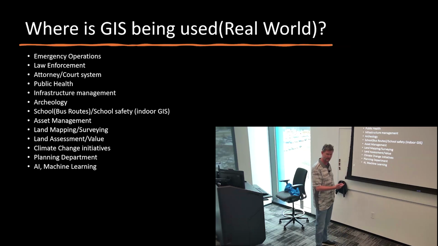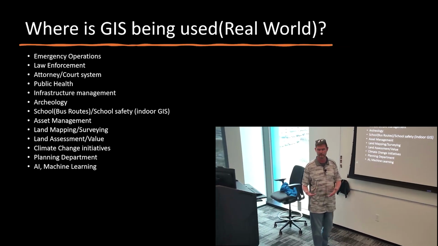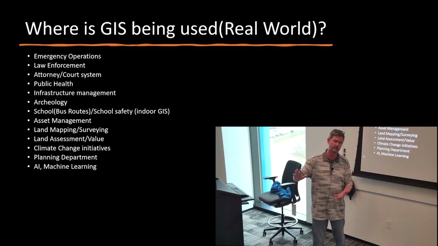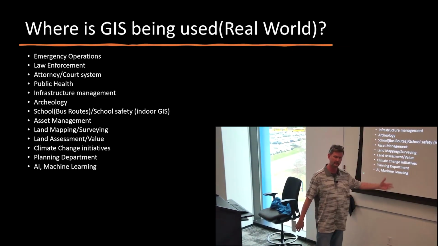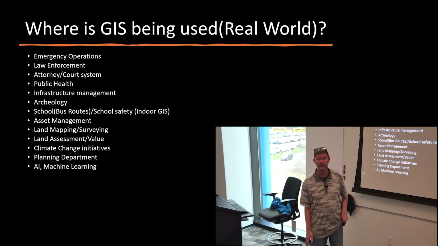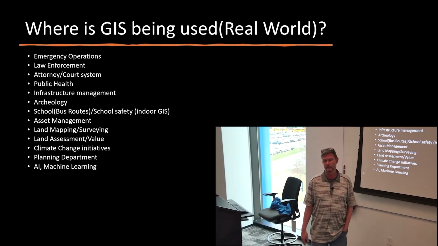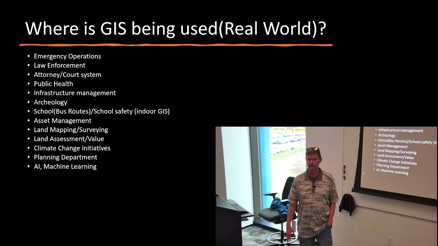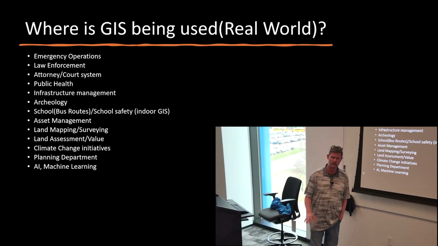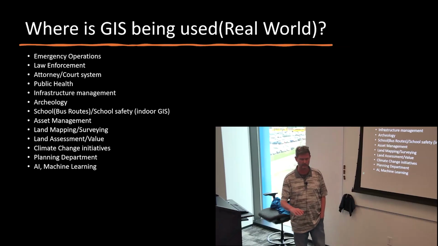And when I went to the Emergency Operations Center, they were asking, so where are all the incidents happening? Where's everything going on? And I was like, well, if you had GIS in here, we'd be fine. It took maybe a month before they actually said, let's do this. And we've been in there ever since. Different people have taken it over. It's swapped back and forth, but now it's back into my hands.